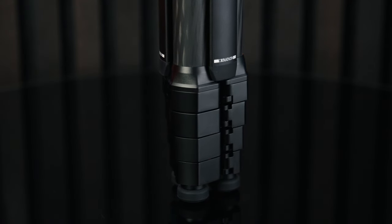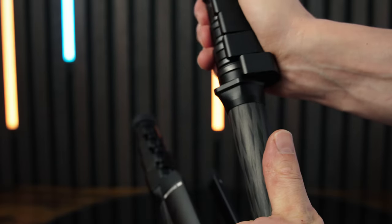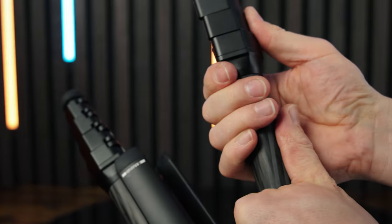The levers to lock the leg height are well made, but sometimes they don't click into place properly, but that also can change after using it for a while.